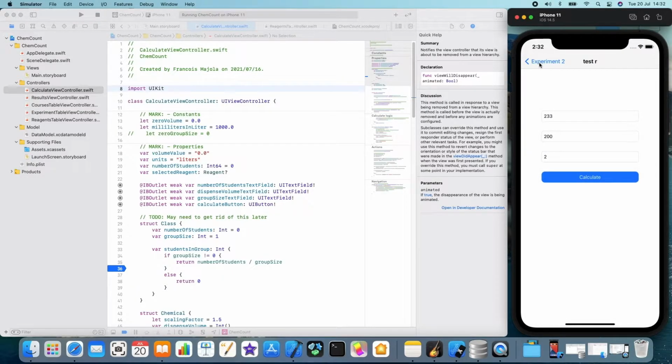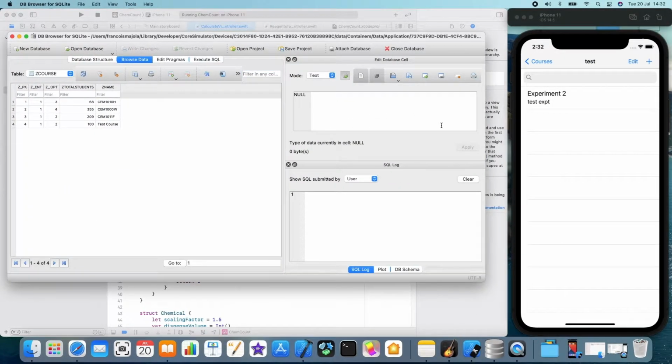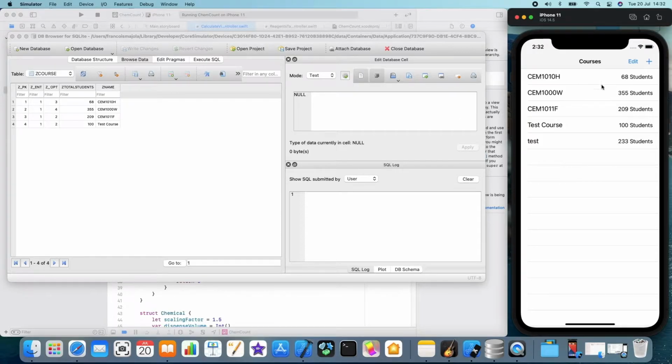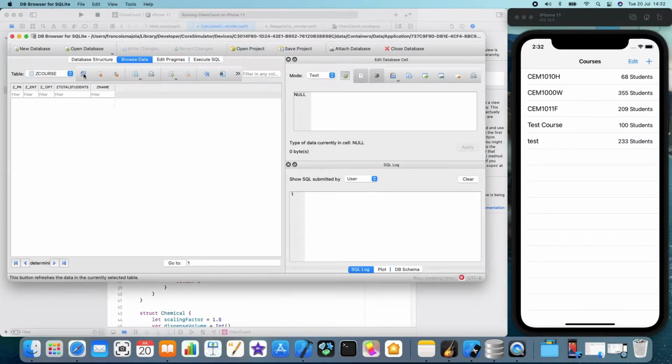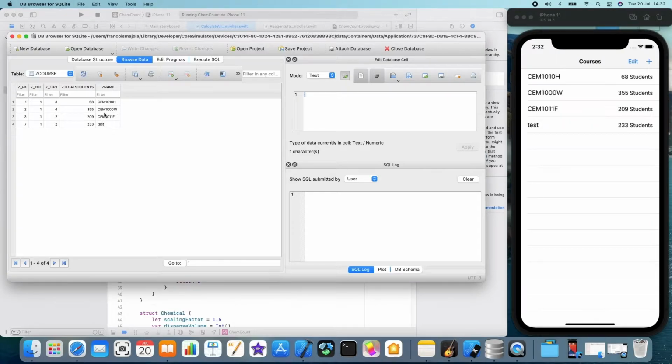The thing that I'm the most happy with is that all of this data now persists. So if I just open the database over here, and let's say we are on experiments now, so let's just, in fact, let's go back to courses, and you can see over here we've got different information there. But if we refresh the database, you'll see the information is up to date. And if I perhaps just delete this one over here, I have to just refresh the database. You can see the information is deleted. So happy that it's actually persisting in the database.